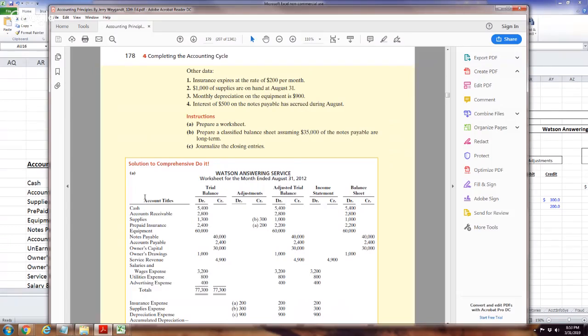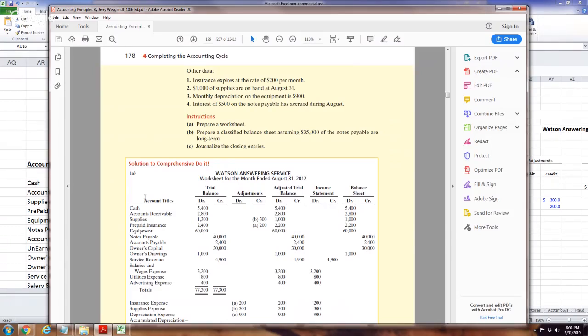I think it's copyrighted 2012, this particular one. Yeah, this is 2012. Okay, so you have that, and you can deal with that as you wish.